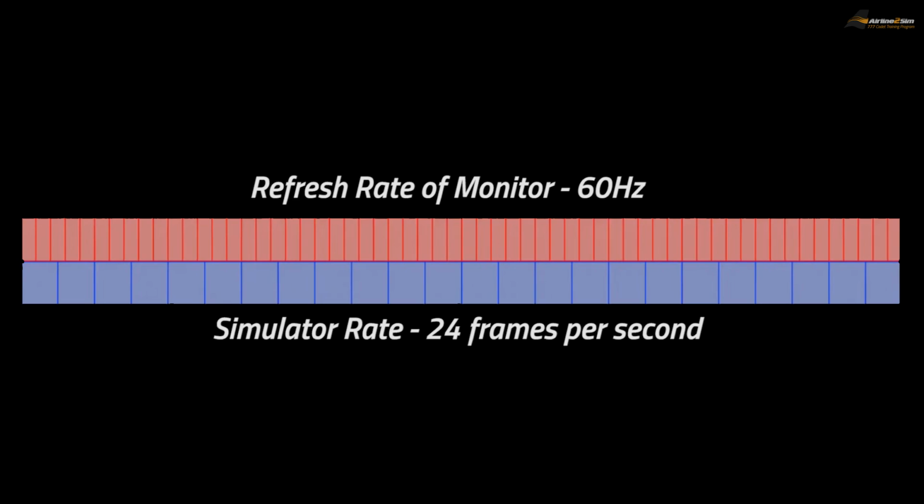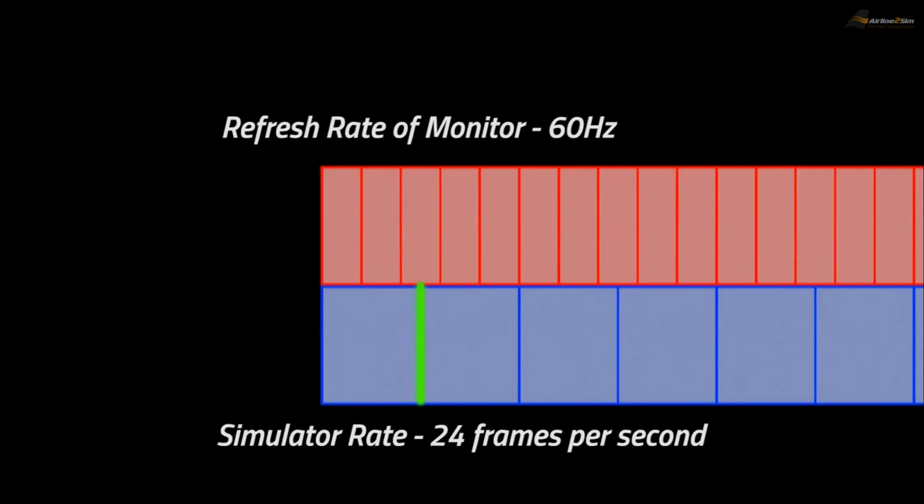What you're seeing here is that they're not quite in sync. If we zoom in, you can see the refresh rate is happening along the top and the frame rates are happening along the bottom. The screen is refreshing, one refresh, two refresh. On the third refresh, we're halfway through a frame. Because the frame rate has become unsynchronized with the refresh rate, we're going to get a stutter, because your computer monitor will try to refresh half of a frame, and half of a frame it can't do, and that will show as a stutter.